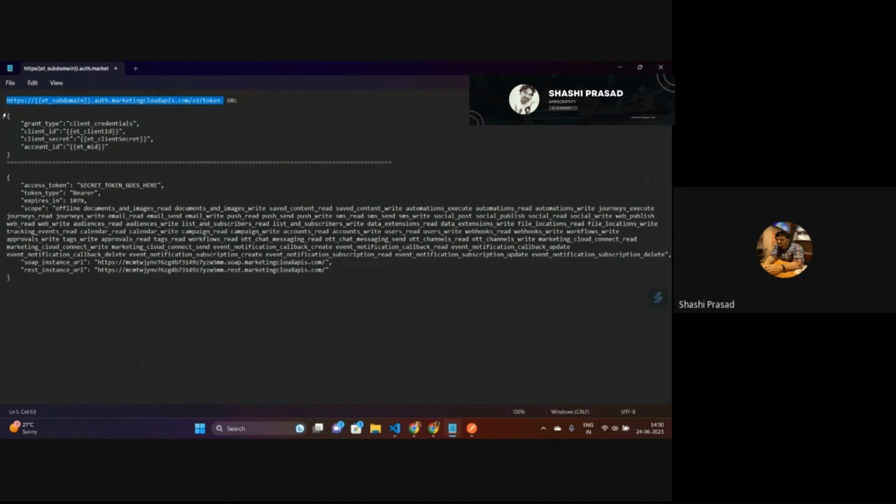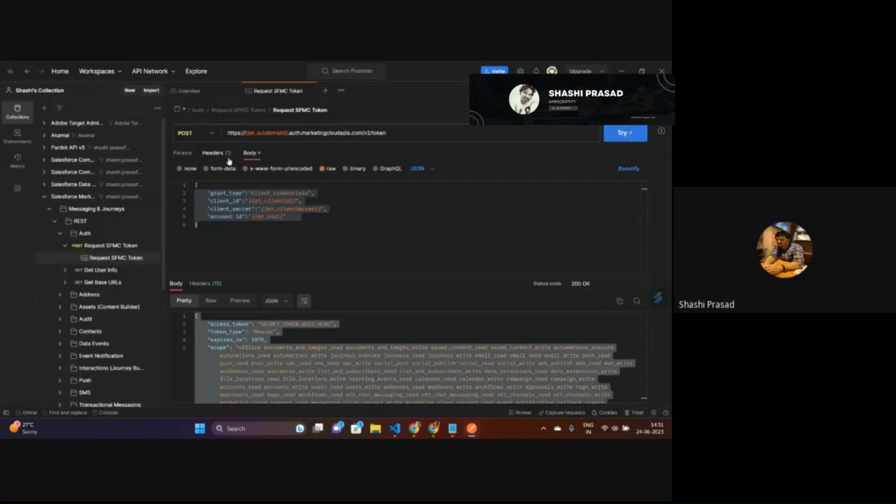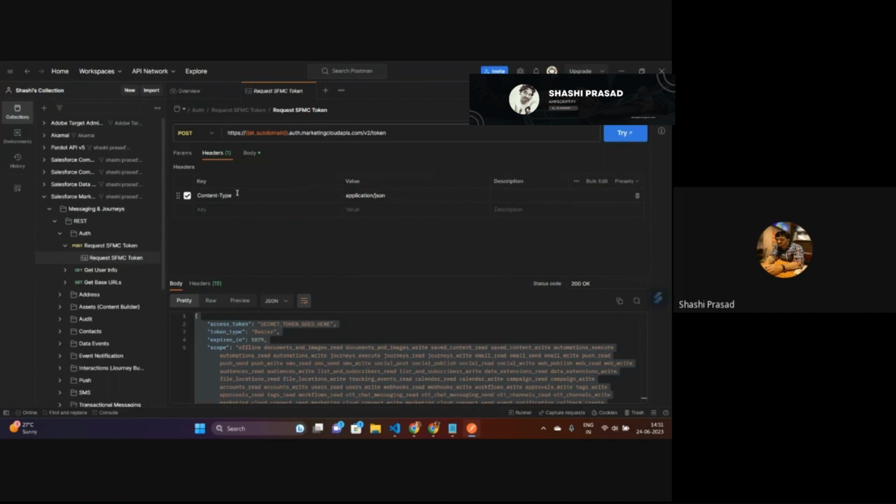Since this is JSON, when we do the REST API call, we need to pass application/json as the content type. If you go to the header section, you'll see this content type. This is also one of the parameters that you need to pass. It's called content type, and this will be application/json because the body we are passing is in JSON format.